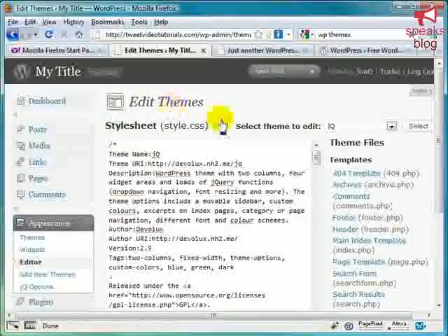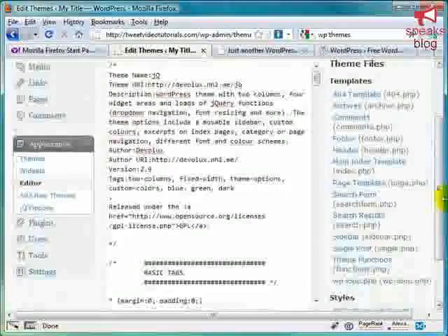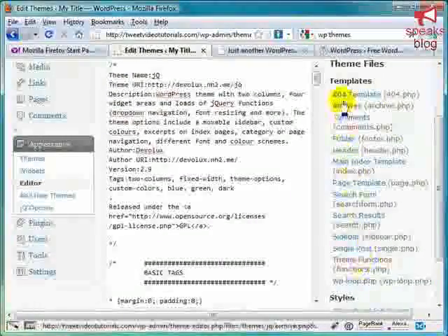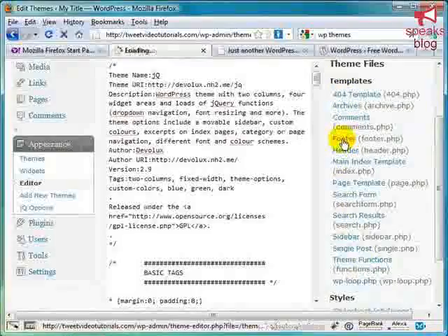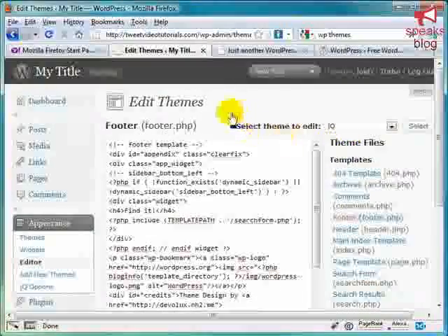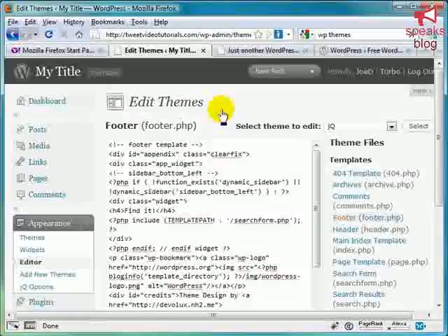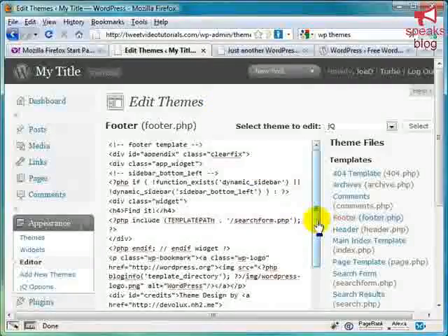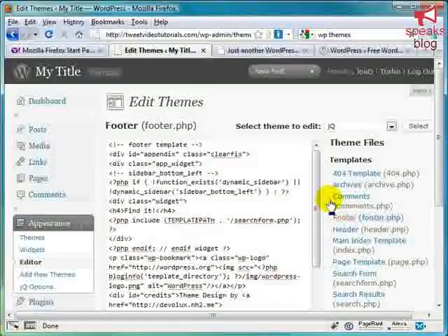You come on over here to edit themes, and certain parts of your theme or pages are over here that you can click on. For example, footer. If you've got, let's say, some Google Analytics code that you want to put in here and you don't want to use the plugin for that, I'm kind of bouncing all over the place here, but just let it be known, though, that for the Google Analytics, for example, you would have to put something in just above the closing body tag.